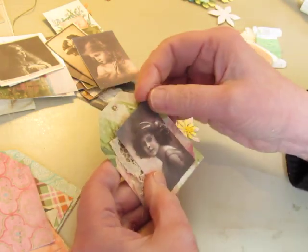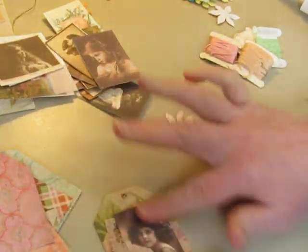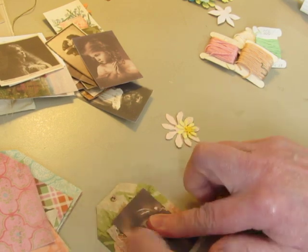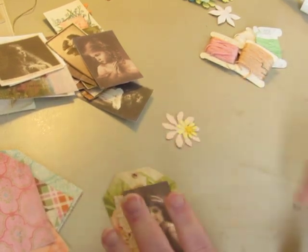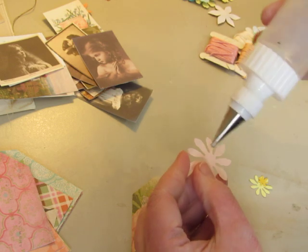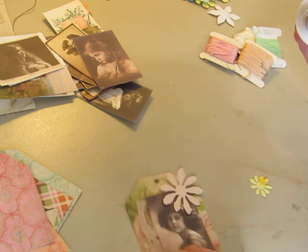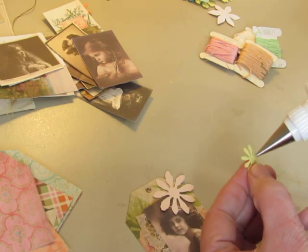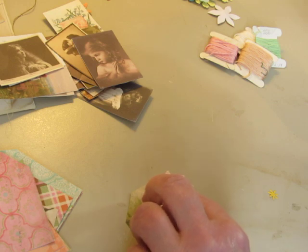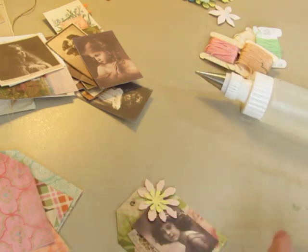Too close to the edge. So can't see very much of the cheesecloth. Sticking up a tiny bit here, and you can see a little bit behind there. No, you couldn't look at it and say, oh, there's cheesecloth there. But I guess it does give a little bit of a layered look. Pretty sure this set of flower dies is a Tim Holtz one.